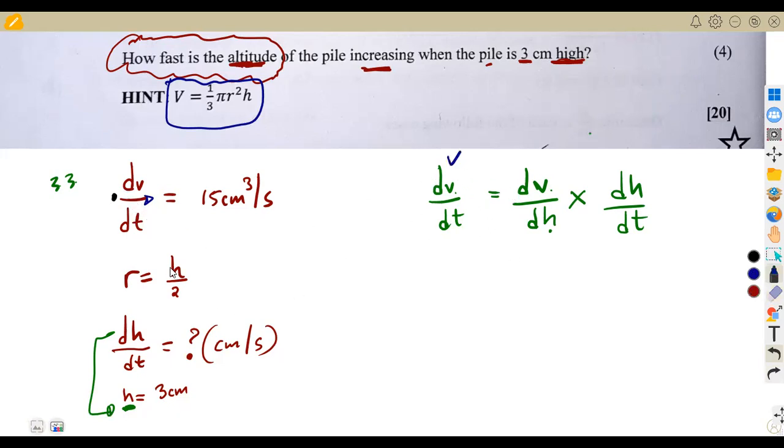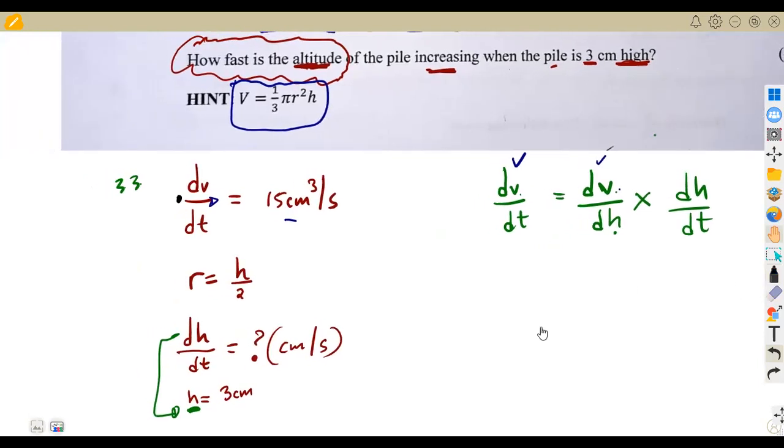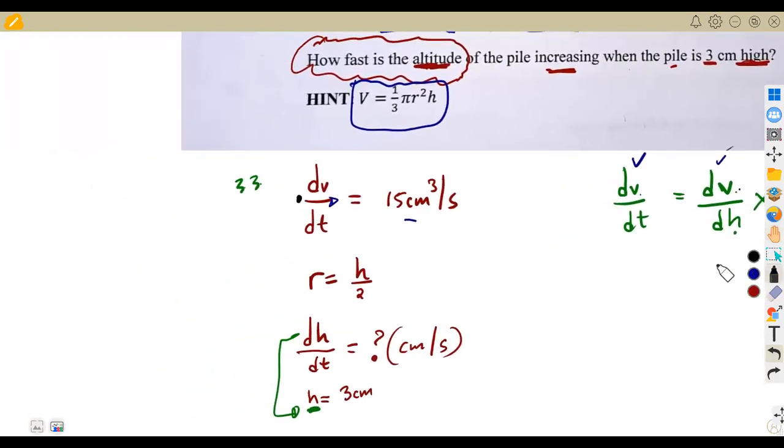So this is the formula that gave us this dV/dt. We have it here. What about dV/dh? It means the derivative of volume with respect to the height. So where are we going to get it from? We can obtain it from our volume. Let us work it aside here. We are given that our volume is equal to a third pi r squared h, and we want to find the derivative of volume with respect to h. But here there's a radius, so we must write this radius in terms of h.